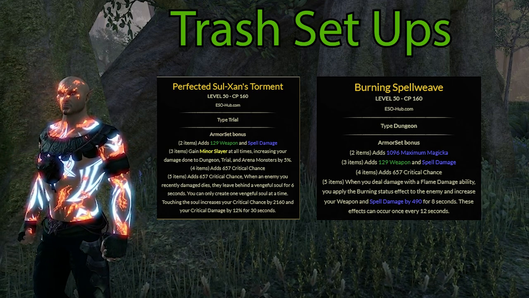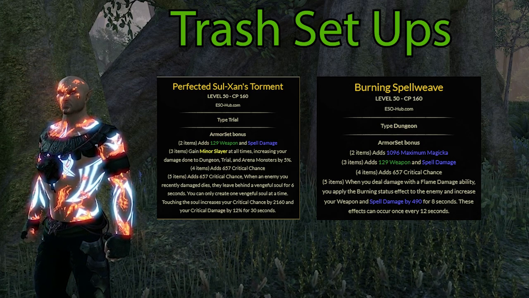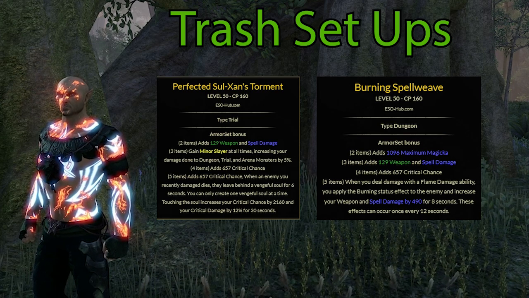The most optimal time to proc Burning Spellweave would simply be to attempt to allow the last second of the proc to tick as the trash pool is dying. This isn't necessary by any means, but just a little tip to maximize trash damage.